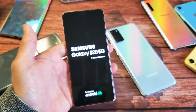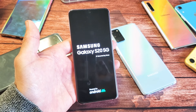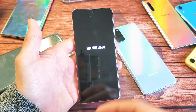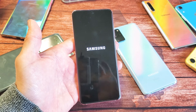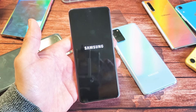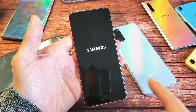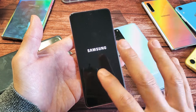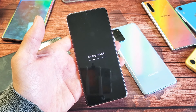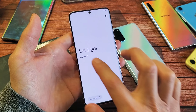This may take a few minutes to boot back up, and then once it boots back up, we'll be in the beginning of the setup process where you got to choose your language and all that other good stuff. It's on the Samsung logo here — this may take two or three minutes on this logo. It's been about three minutes and it's still on the Samsung logo — still got to let it wait. Finally, that took about three and a half minutes. Now it's starting to boot back up, and here we go — back at the very beginning.